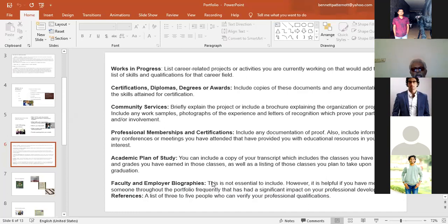And also your academic plan of study, whether you have certain future aspirations, what you engage in right now and also what's to the future. So you can list them, for example, after this I'm going to do my MBA or PhD or whatever studies, or I would branch off into something relevant to accountancy. So that's important.